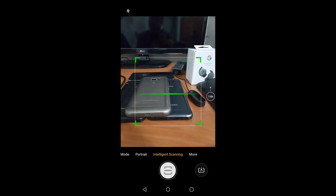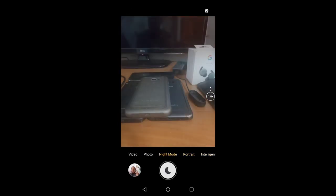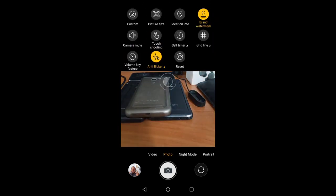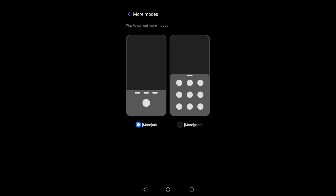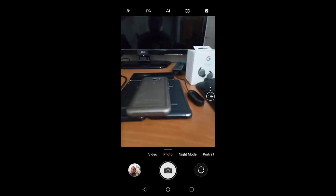Just showing y'all that. Let's go back to the primary photo mode here, okay, and go back into settings, all right? And you can customize a few other things here as well. So I showed you the layout, okay, but you can also change how the modes look for the more section. So now it's set up to be a tab. So I have to swipe all the way over and then click on the more tab. But you can set it up to be a panel. So you just swipe up to get into the more section panel. So let me set that real quick and show you guys.